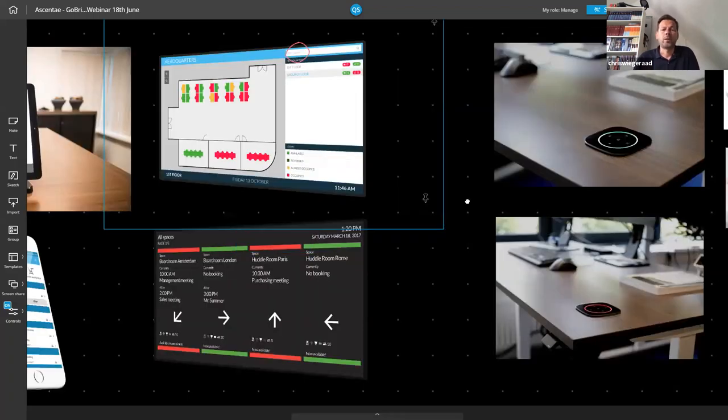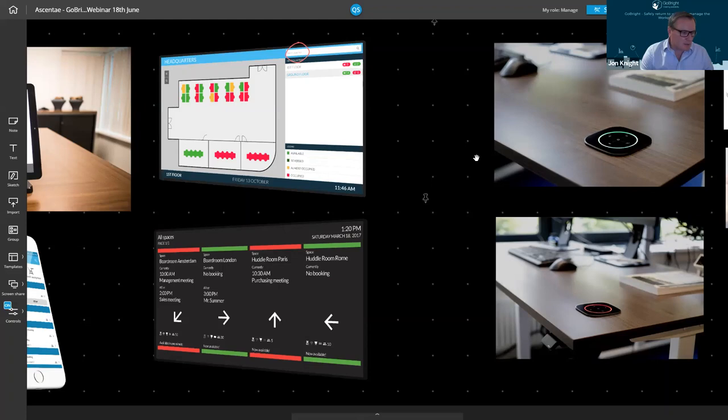And sometimes it's also possible to set yourself in a do not disturb mode. If you look for your colleague and they're on the third floor, for example, and the display says, well, he's there at the desk, but they don't want to be disturbed, then it makes no sense to go there. So it saves you the travel, but also keeps you safe on your own work spot. So there are a lot of possibilities by using these kinds of technical solutions.